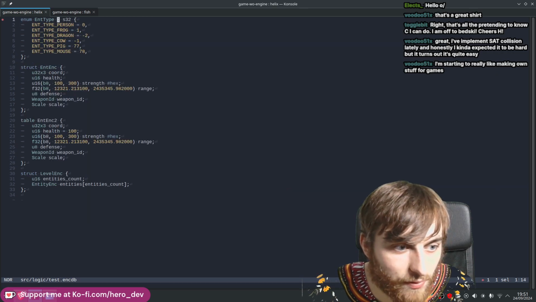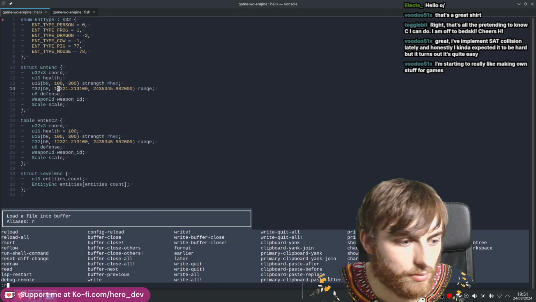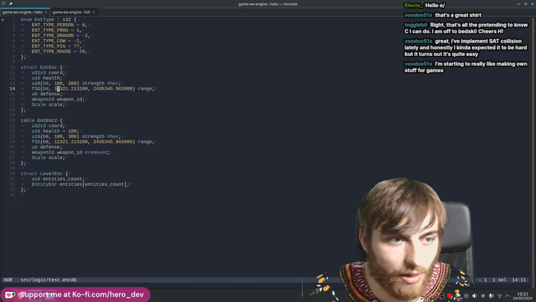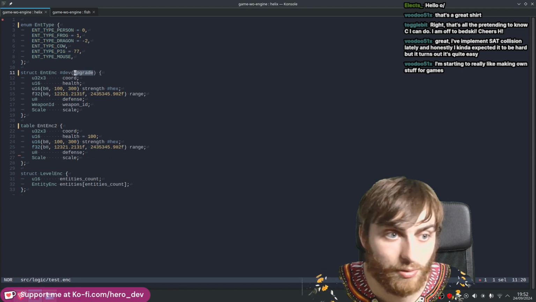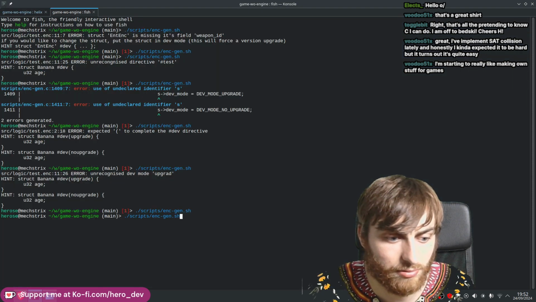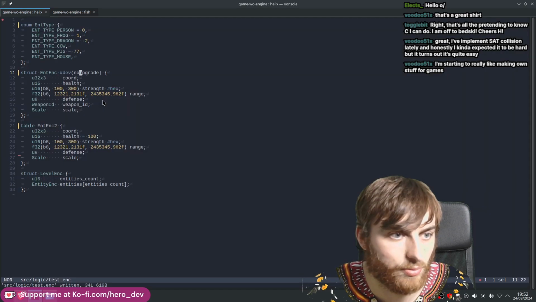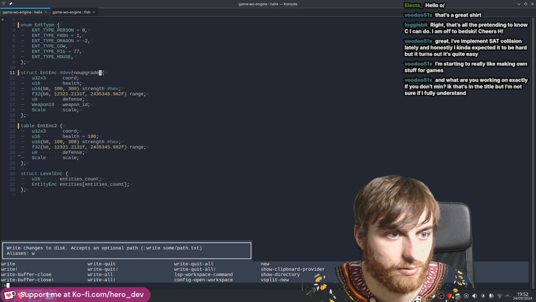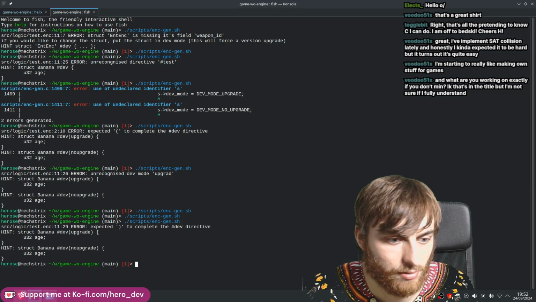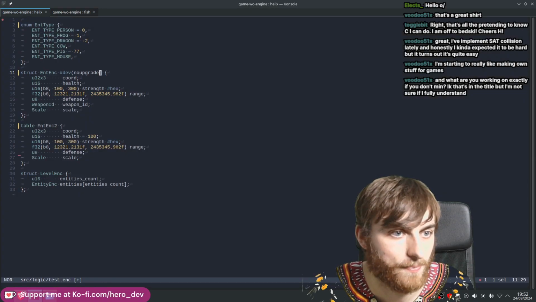Right, it hasn't encoded out the dev mode thing into the database file yet. Wait, has it? No, it hasn't yet. That's good. So upgrade works fine. No upgrade, that work all right? Right, seems to work okay. What about if I remove that? And it complains, right? Good. Cool.